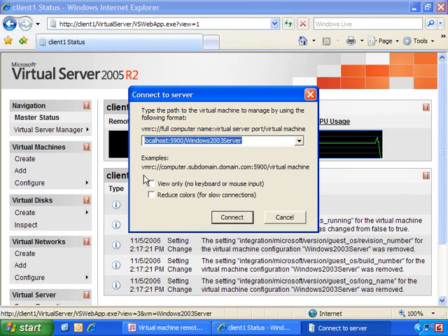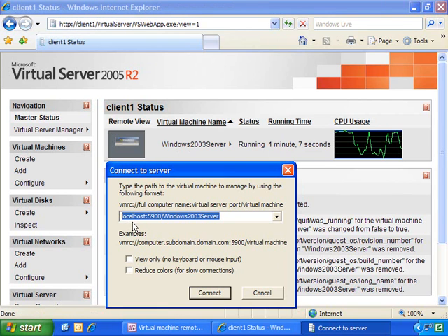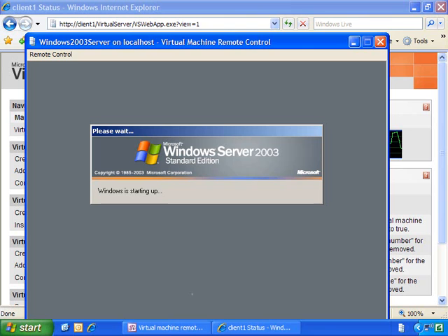It gives you an example down here of vmrc://computer.domain.com. This could also be an IP address, :5900, which is the default port, then a slash, and then the name of the virtual machine. So this virtual machine name, Windows 2003 Server, is what needs to go right here. Well, I already have the path in here for us, so we can just click Connect.